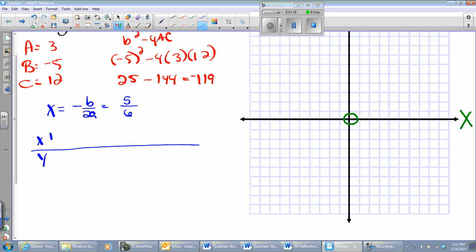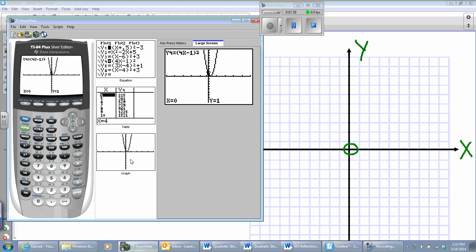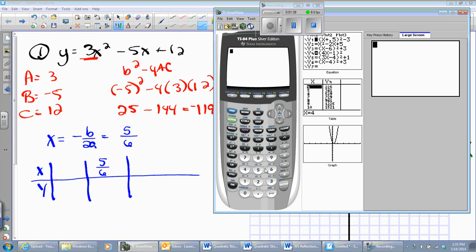Now I can make my little table here. I'm going to put 5/6 in for x. Let me go into my graphing calculator. What is the original equation? 3x² - 5x. So let me clear this out. So I'm going to go 3 times the quantity of 5/6. Hopefully you're not sitting there searching for the ABC button like so many of you have asked me recently. Minus 5 times the quantity of 5/6, and then I'm going to add 12. This will be the y coordinate of my vertex.